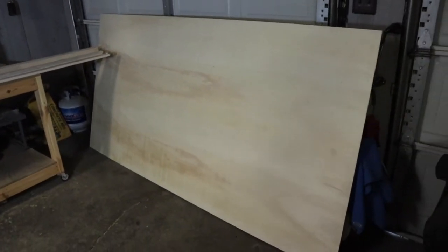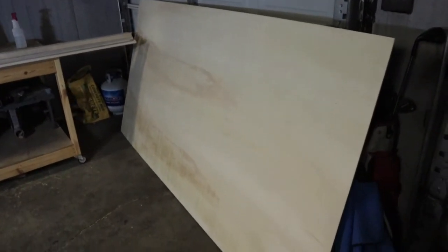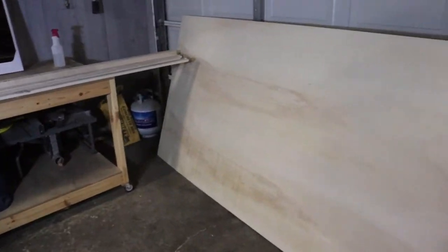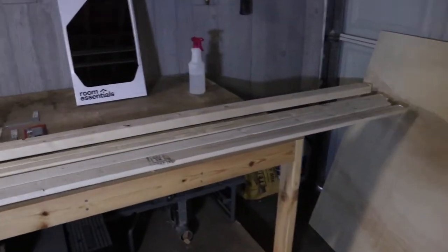You could obviously get yours cut at the big box store. I have some other projects lined up, so I went ahead and got a full sheet. This is 1/4 inch sanded birch plywood, so that's what I used. Again, you can use whatever you want, but I just wanted to do a material breakdown.